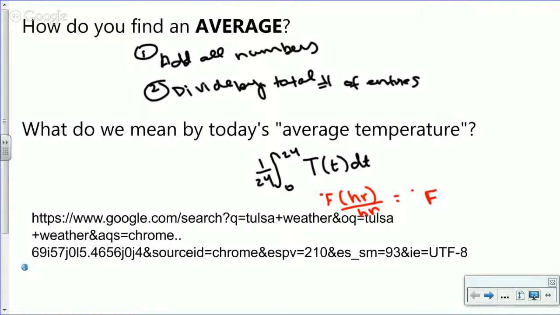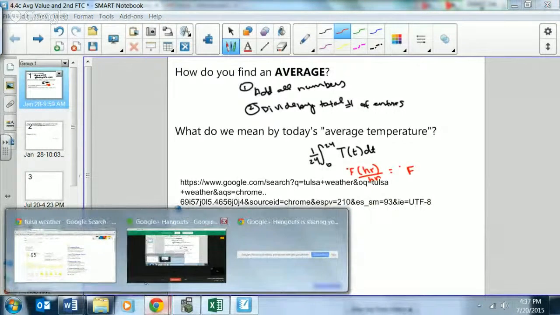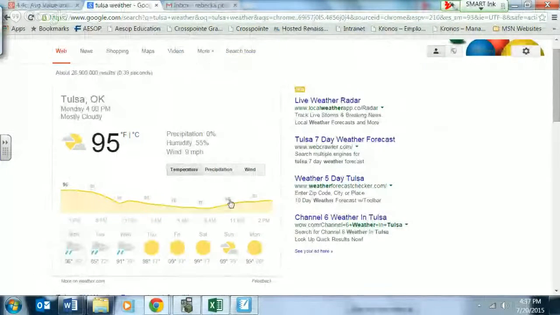Okay, so let's take a look at this graph again. What's happening if I want to find the average temperature? I take this area under the curve, yeah? And then I want to divide by 24. So what I want is to find a rectangle from, we can do 0 to 24, whose area is the same as this guy. So can you picture a rectangle? Maybe it would have height around here. Does that seem reasonable? That rectangle there? I would say somewhere in the 80s, yeah? About mid-80s would be my average temperature.